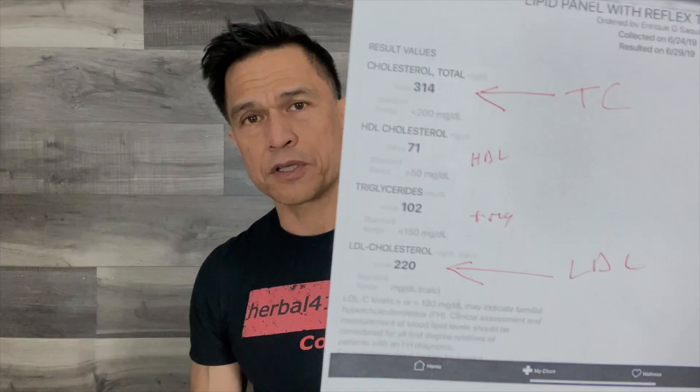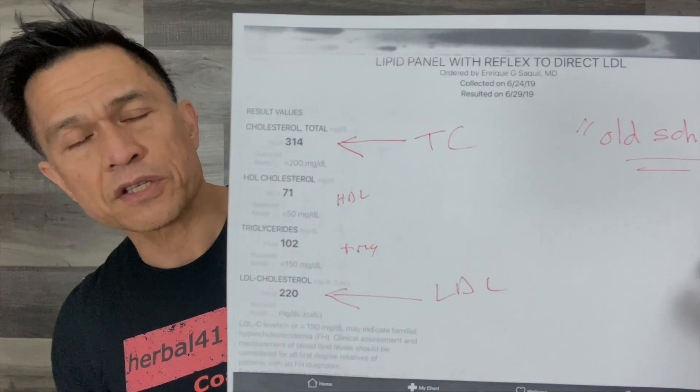Not taking into account lifestyle change, which is always the first step. I'm going to present a timeline of old school testing and newer age testing. The old school testing served people by casting a wide net to find who had elevated cholesterol, assuming that elevated LDL always equaled heart attack — which, as we both know, it doesn't always. The standard approach is to get a total cholesterol, LDL, HDL, and triglyceride level. But the problem is it tells you about LDL without telling you what type of LDL.